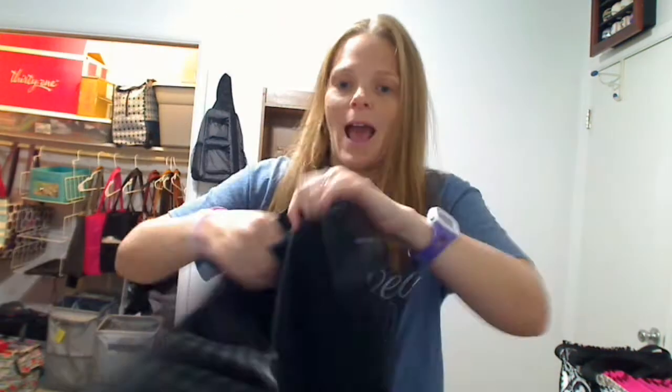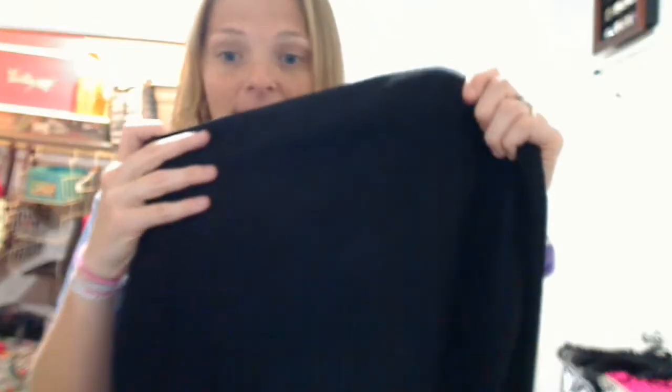I'm going to show you how it opens and how large it is. It unsnaps right there. The outside is this nice slick material that's water resistant, so you can put it on the ground — even if it's raining, it won't get the whole thing wet. On the other side is a fleece material, so if you're somewhere cold watching a baseball game or a football game, you just wrap this around and you'll be so nice and warm. Even if it's snowing or raining, you'll still stay warm with this outer part.